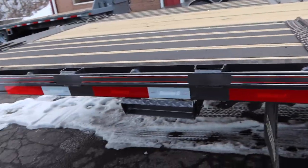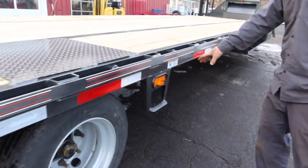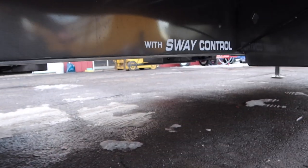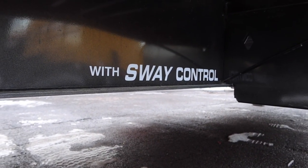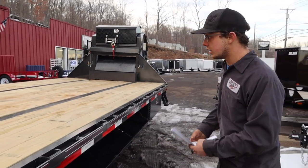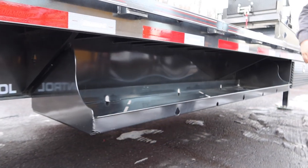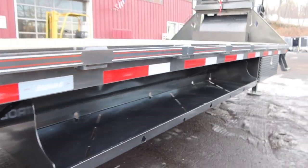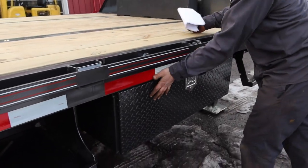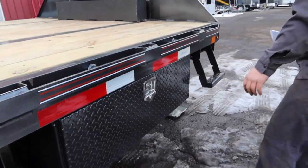There's another step on this side. This had extra penny lights added for running lights down the side. Same step over here. Right here, this has sway control, which is standard on any model over 30 feet long — there's a big torque tube going down the center of the frame, which helps it from flexing and twisting going down the road. We have a tray for ramps or blocks or stands, whatever you're using if you're hauling different stuff. Another toolbox on this side — these are flush with the outside. On the other side, you saw they were pushed in because of the slide ratchets for your straps.